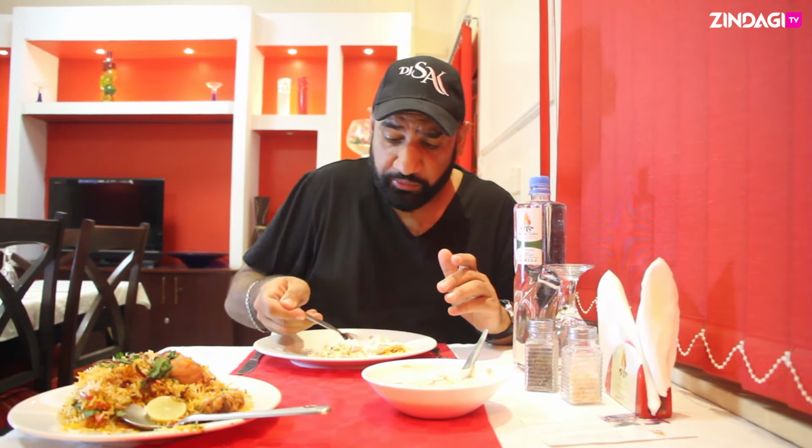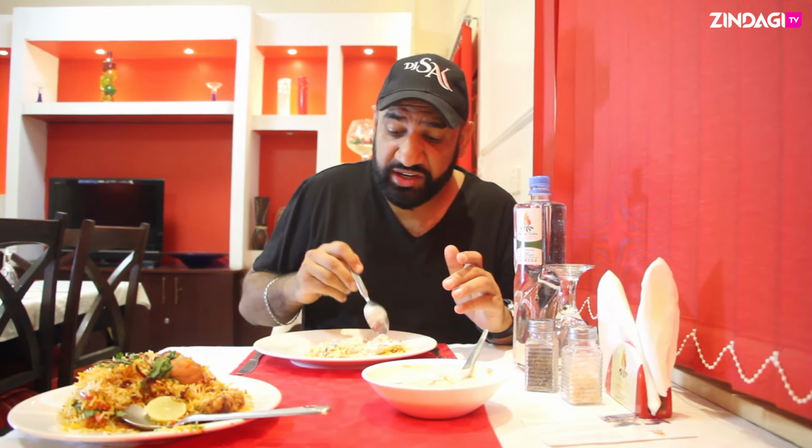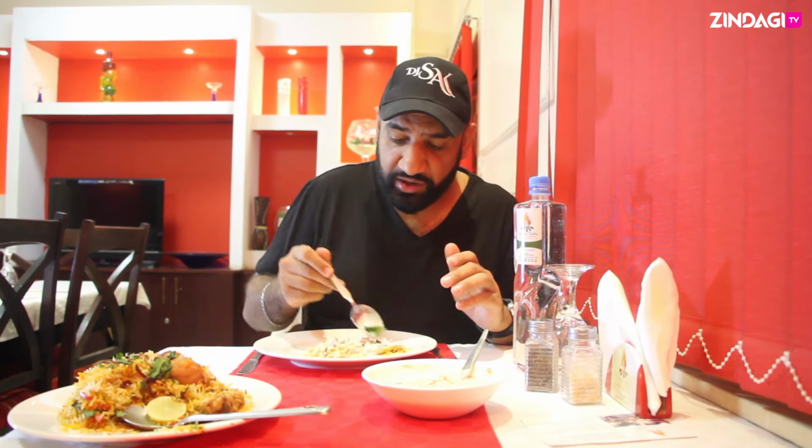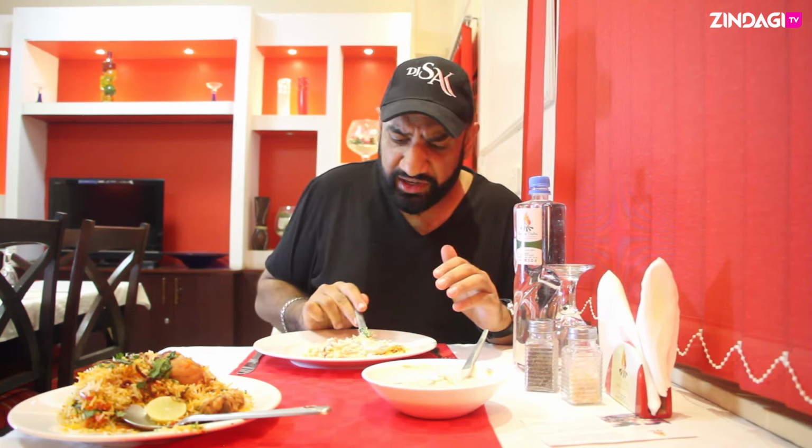The magic is also the raita is nice. Chicken is quite soft and tender. It's like on the bone. So the boti is really nice. The masala is nice. It's not very spicy, and it's not very mild as well.